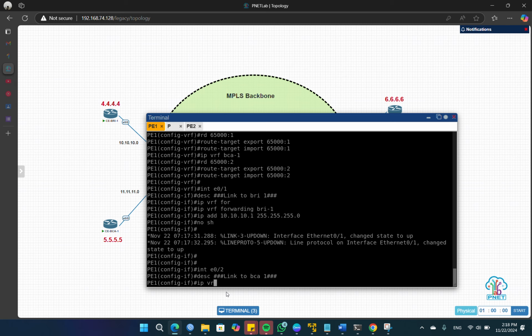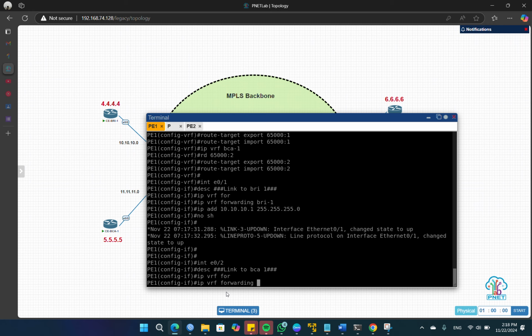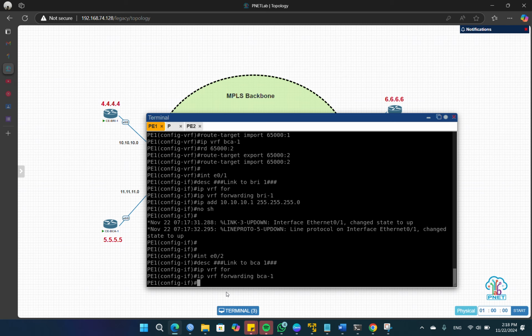Submit the IP VRF forwarding BCA1, and set the IP address.